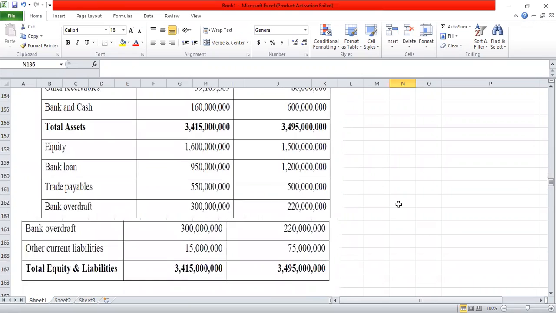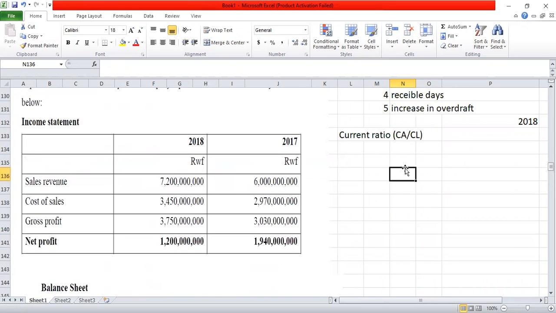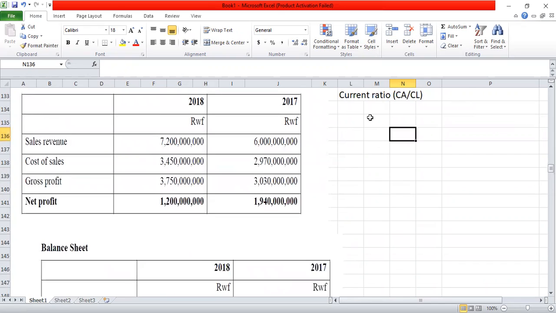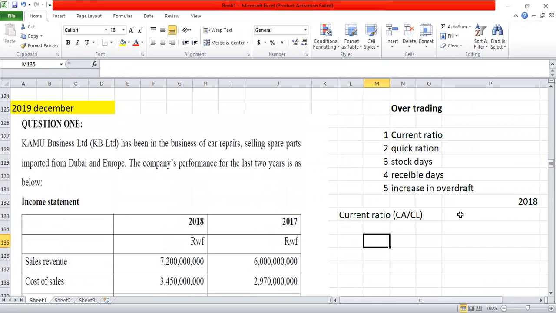So if you look at the current credit policy, after computing, what do you do? What we need to look at is to compare these ratios in the two years and see if the company is overtrading. And remember, for this ratio, your current assets should be at least two times the current liabilities. If the current liabilities are more than the current assets, it's an indicator. Then from here you can evaluate whether the company is overtrading or not.